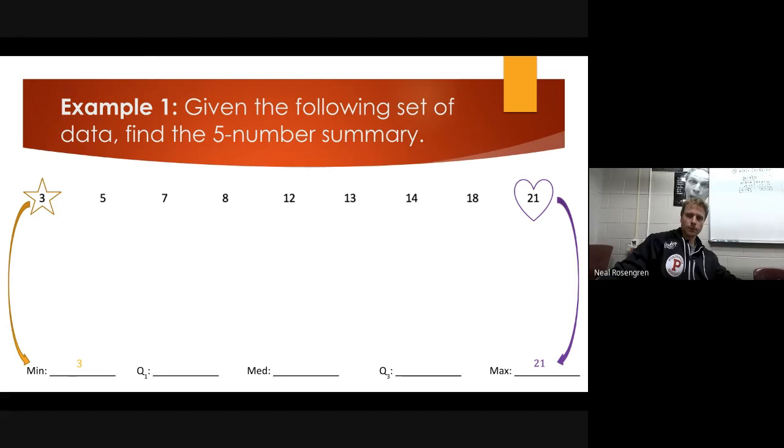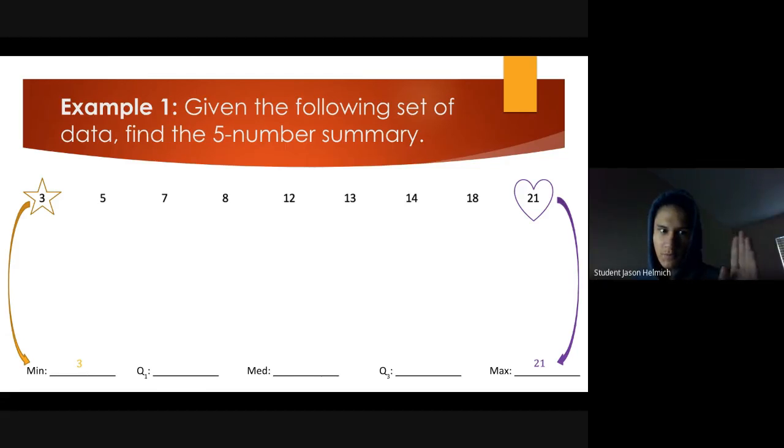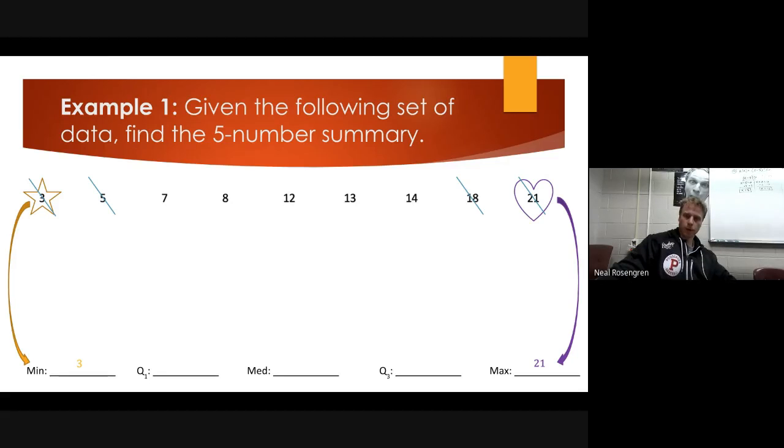All right. Now, somebody remind us, if we have to do this by hand, how do we find the middle? How do I find the point that lies in the middle, the median? You cross out 1 from each side until you come to the middle. Cool. So 3 and 21 get crossed out. And again, I do it really lightly so I can still see those numbers. Cross those out, the 5 and the 18, the 7 and the 14, the 8 and the 13. And if you get to just a single number, ta-da, there it is. There's the middle. Okay, there's your median right there.